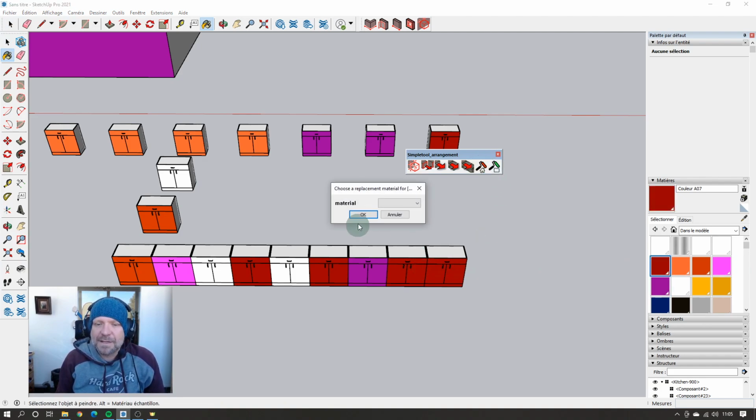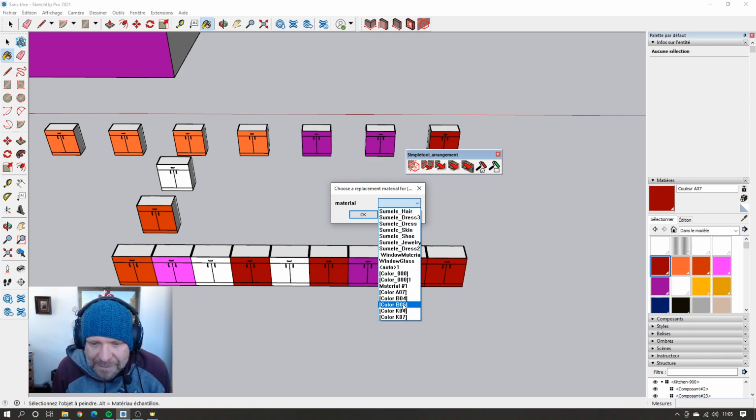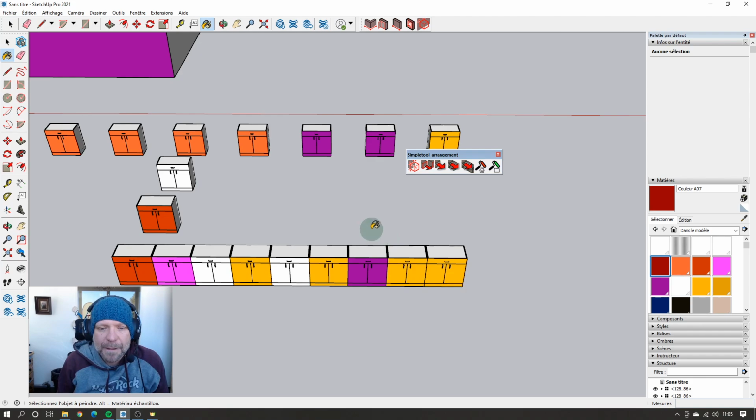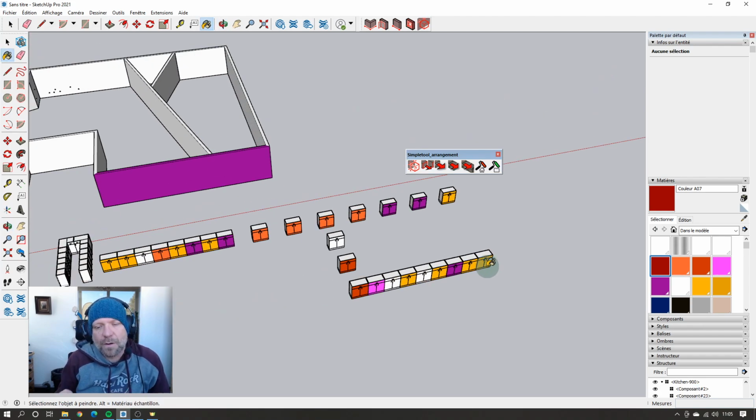And now, if I'm selecting this tool, I can say let's replace it by another. And in one click, all the colors have been replaced, even if they are on a component or subcomponent, or even if they are lost in the tree of the layout.